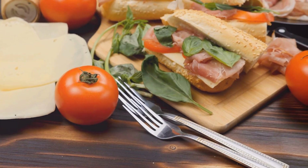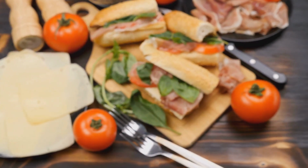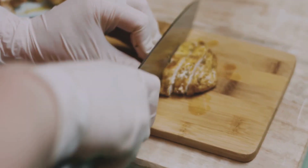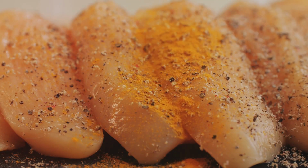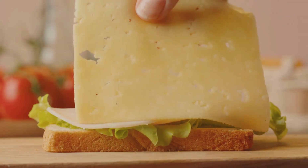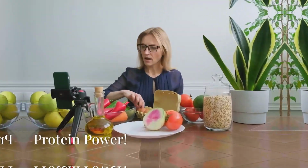While the chicken is cooling, let's talk bread. I'm using whole wheat for added fiber, but you can use your favorite kind. Now for the star of the show, our homemade chicken deli meat. Once it's cool enough to handle, slice it up nice and thin. Look at those beautiful slices. Now layer those slices on your bread, top it with a slice of Swiss cheese, and there you have it, a healthy homemade chicken and Swiss sandwich.